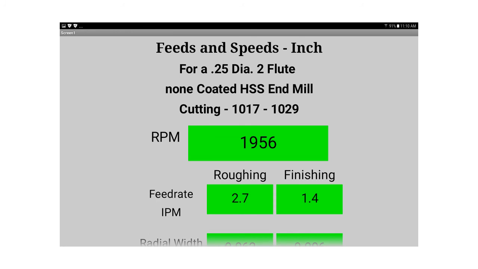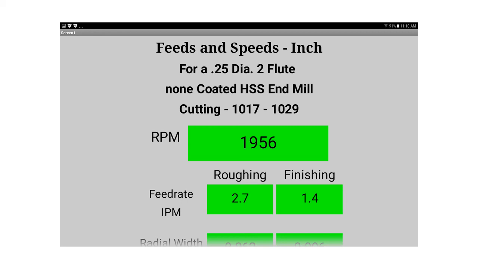You push the button that says calculate, and here's what you get. You'll notice at the top, 1/4 inch diameter end mill, 2 flute, no coatings, in high-speed steel. The material is going to be one of these types within this range of carbon steel.